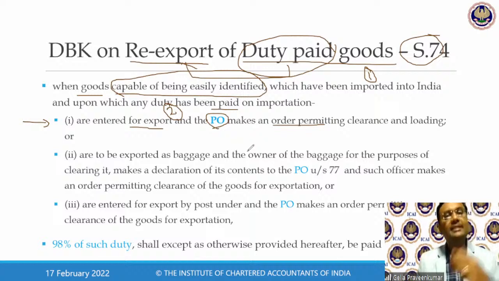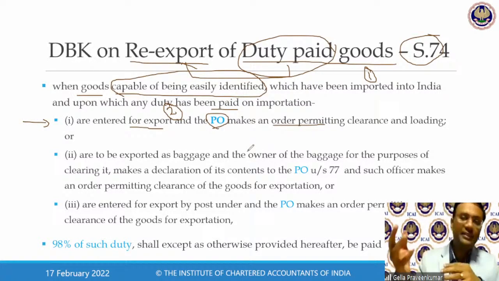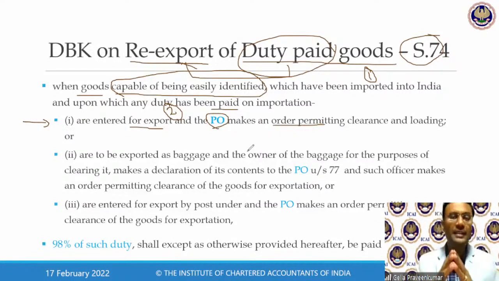So what happened here? Let's take the example of a laptop. Sir, I have imported a laptop in the month of June 2021. I have used this laptop in June 2021. I have noticed that there is some sort of heat. They have given some tests remotely. I did all the performance. Time has passed. July has also come. In the process of using the laptop, I have noticed that the operating system is not proper. The system gets rebooted on its own. Now, I have not been happy with this laptop. I have said to the supplier, boss, please take back your laptop.